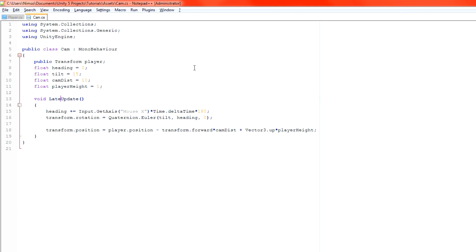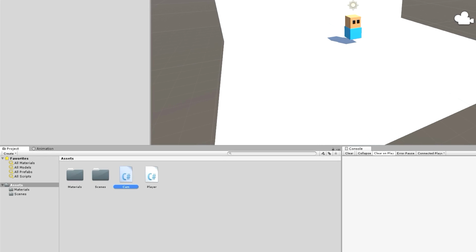So sometimes the camera can lag behind the player because the camera is being run first and then the player is being run, and then you see the update. So the player's moved when the camera should have moved last and should have seen what the player has done already. Late update is always run after the update functions of the entire program. So that means the late update will guarantee that our camera is going to move after the player moves. That's all we needed to do there. Back over to our player script.